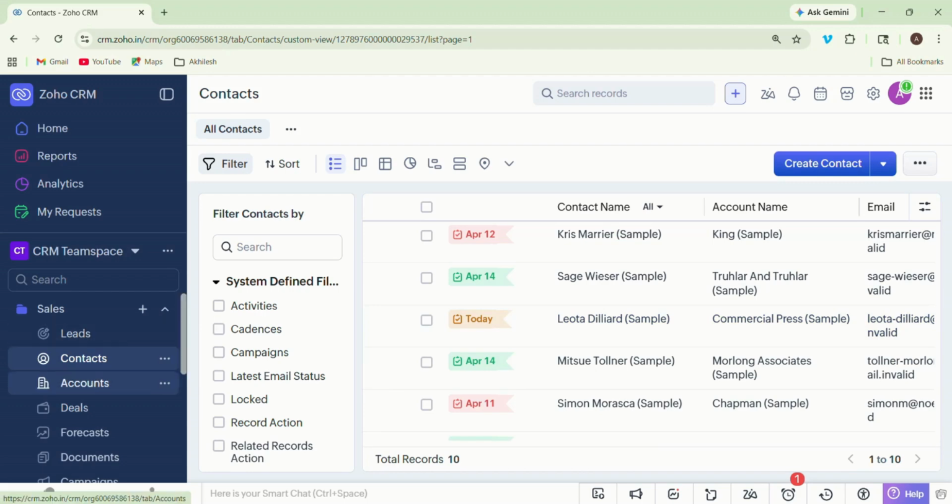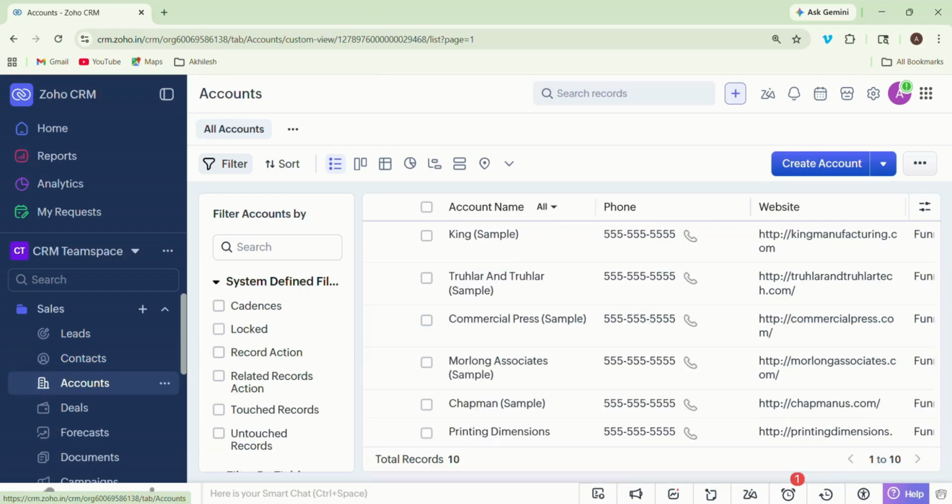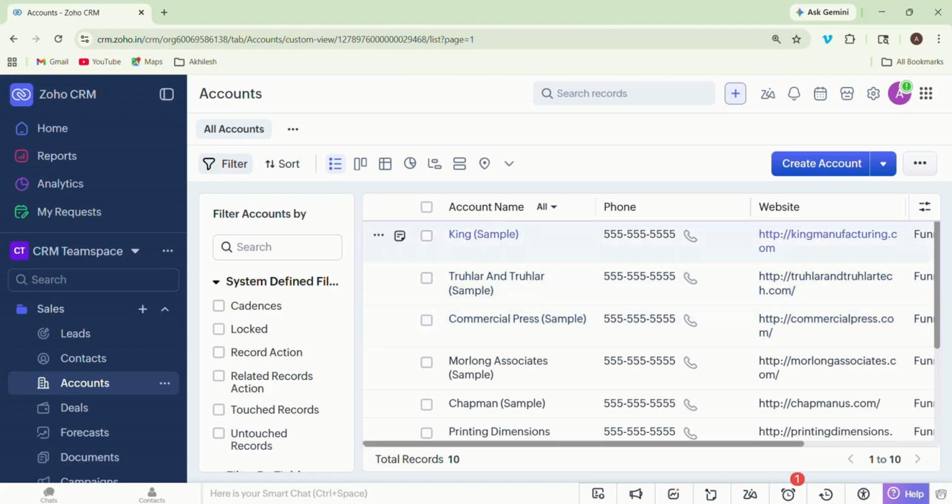Then we will come to accounts. What are accounts? Accounts are companies. Now we have considered the B2B business right now. So if you are selling to a business, B2B, accounts is where you track the company itself. Multiple contacts from the same company all sit under one account record. If you are in edtech selling courses to individual students, or maybe you are an organization related to e-commerce, you may not use the accounts module that much. But for anyone in B2B sales or enterprise, this is where you manage your client relationships at the company level.